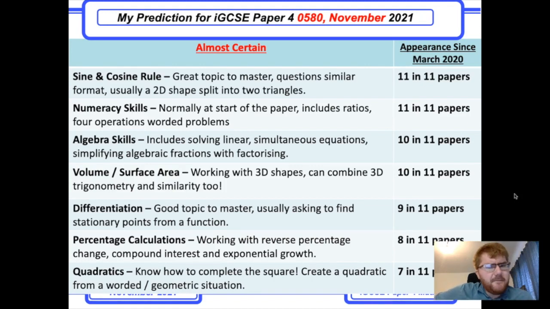One thing that's quite common to Paper 4 is volume and surface area questions, so working with 3D shapes. This can combine a few other topics I've mentioned, so 3D trig and similarity as well. But generally they give you the formula you need in the question to guide you on what to do. Differentiation is becoming more popular and it's also a pretty standard question, usually towards the end of the paper. So usually to find stationary points from a function, you need to differentiate, make it equal to zero, and then work out what kind of stationary points they are.